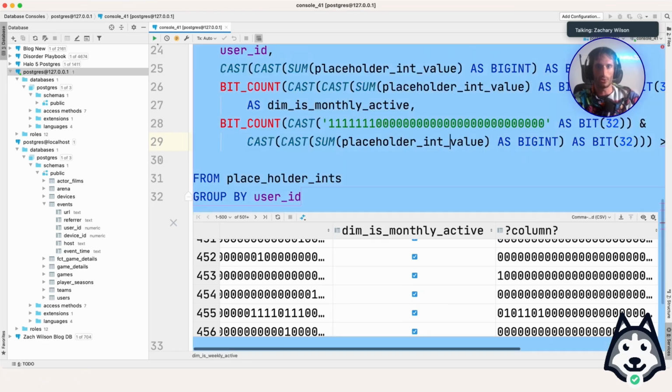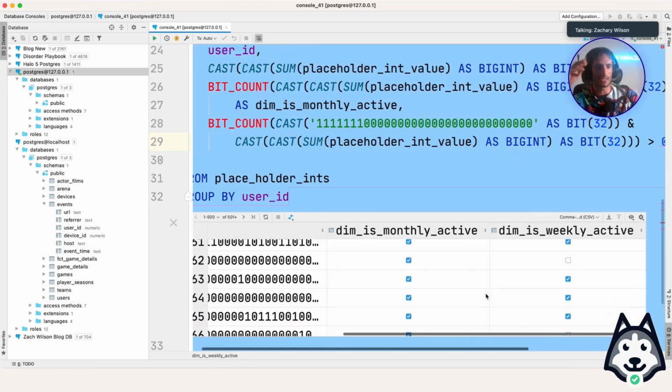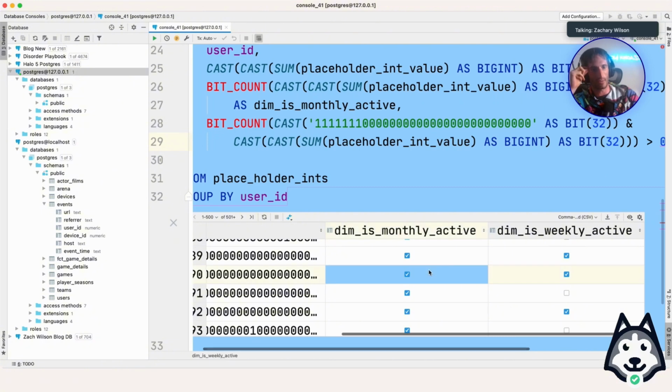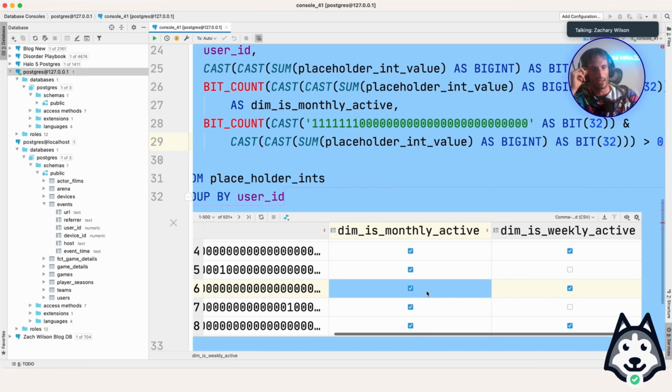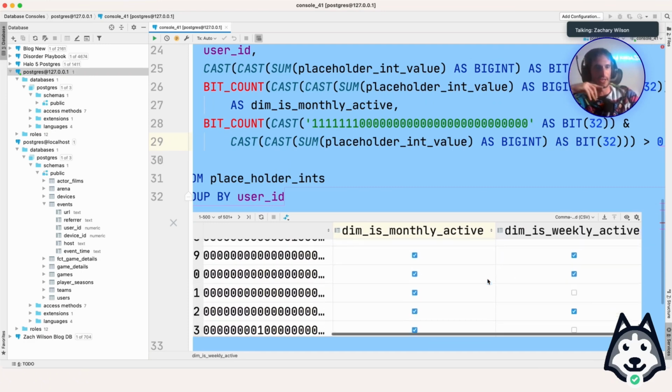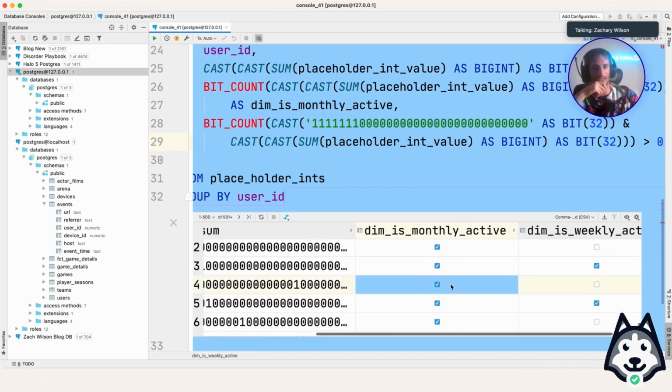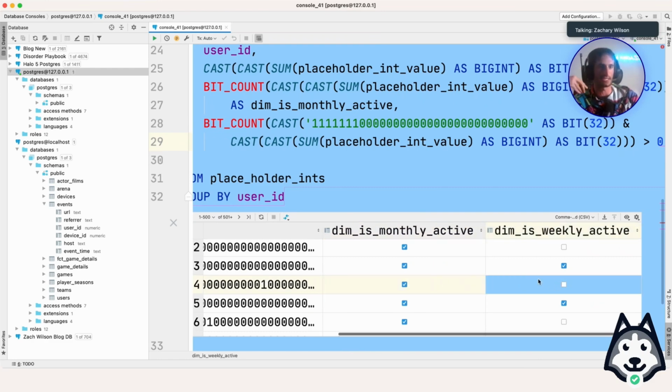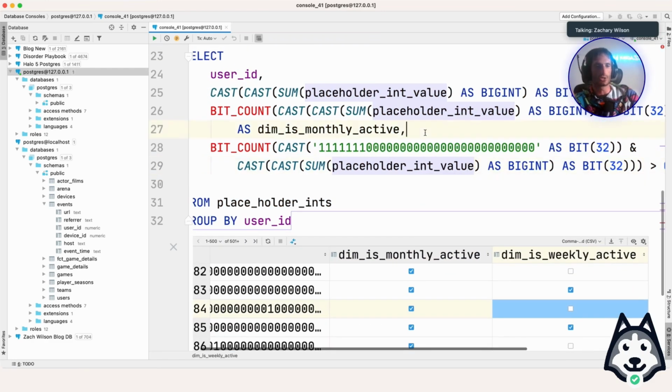And that will give you, you can see that obviously the people who are weekly active are going to be monthly active, but not the other way around. Someone could have been active 2 weeks ago, and then this guy here, he was active a while ago, but not active this week. So you can do these cool bitwise operating functions that take this dateless structure, and then you can see if these are the right values for us.